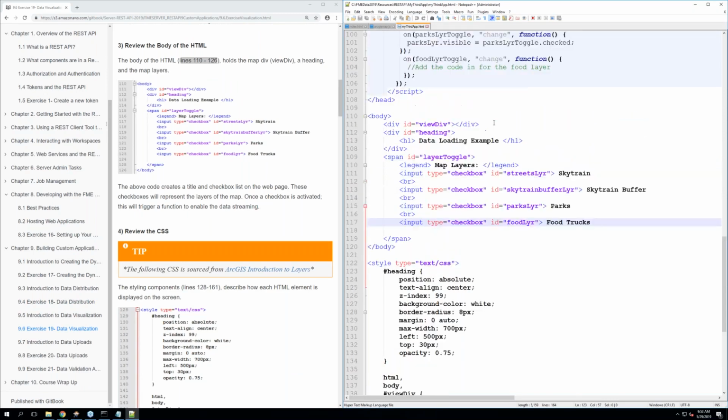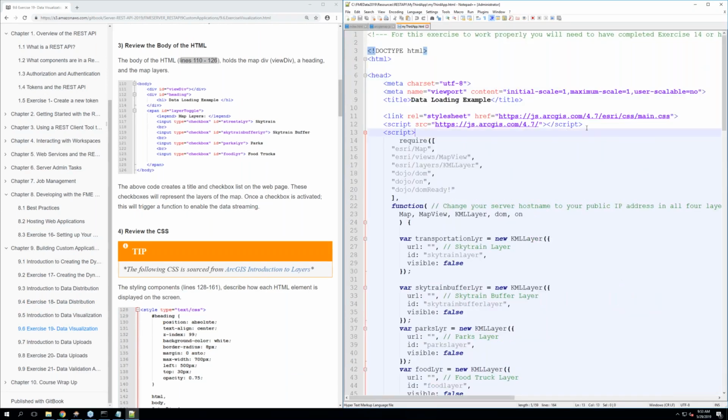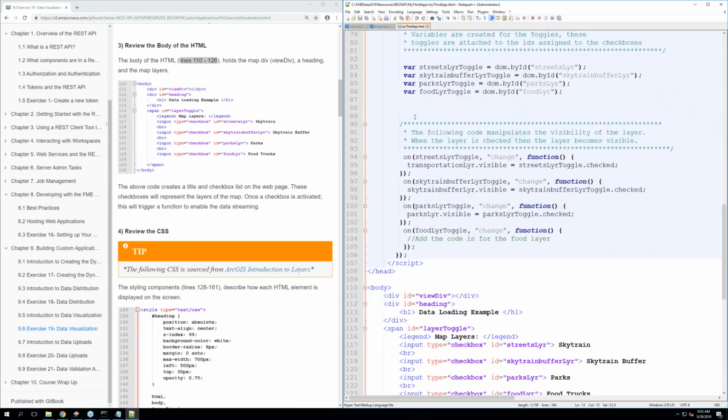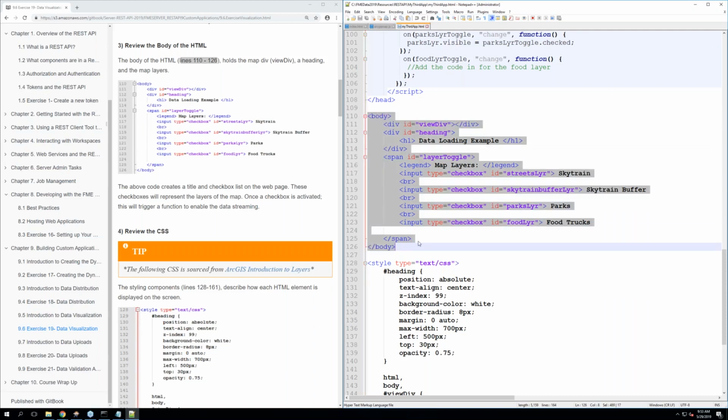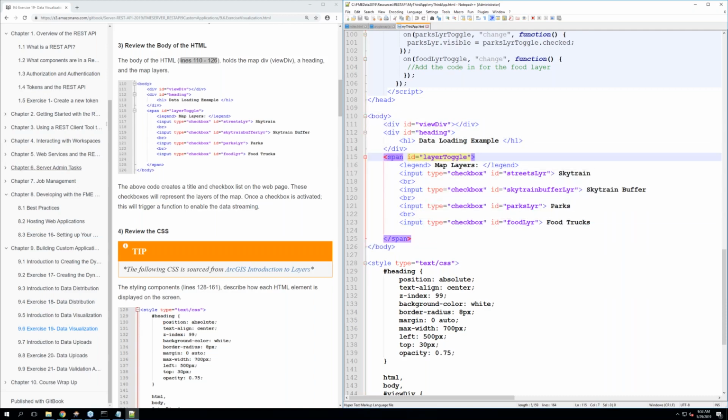But all I've done so far is open up my HTML file. I saw on lines 11 and 12 that we are connecting to the JavaScript here. And then I went to the body of the HTML. So this is lines 110 to 126.